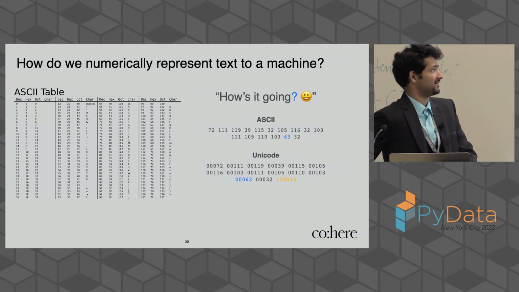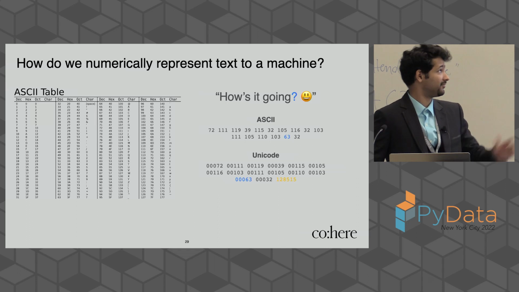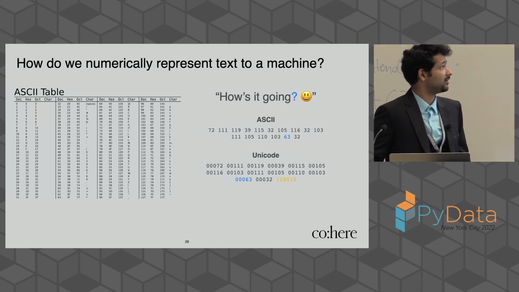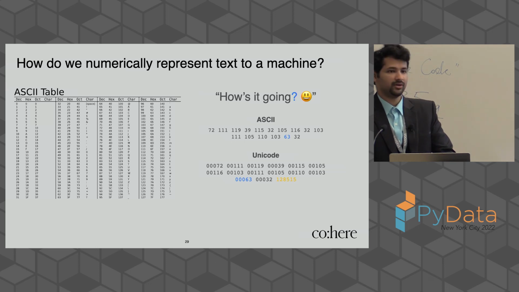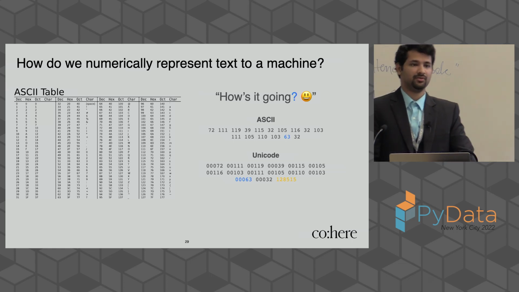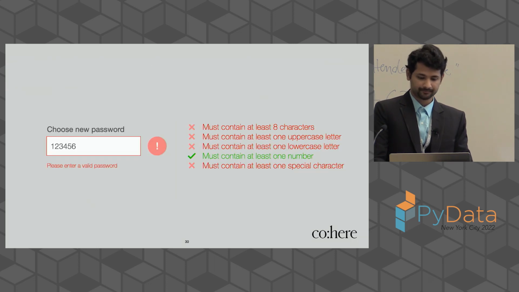Well, it's binary, right? Well, kind of, sort of, but binary doesn't really encapsulate what you want. You could have that sentence right there on the top, input it as ASCII, and it looks like that. And that's probably useful for some kinds of use cases, but if you want to really get to the meaning of that sentence, that's not going to get you anywhere. And you can even go to Unicode and capture way more different types of things and have all the emojis that you have on your keyboard out there, but it's not going to get you the deeper insight of what the language is exactly.